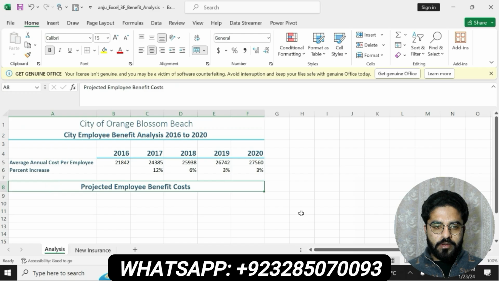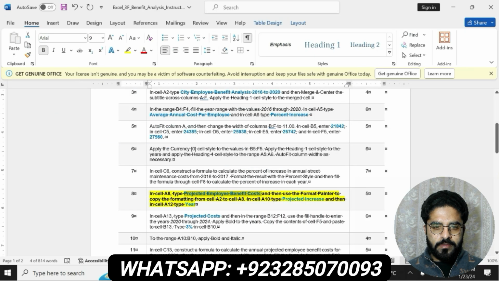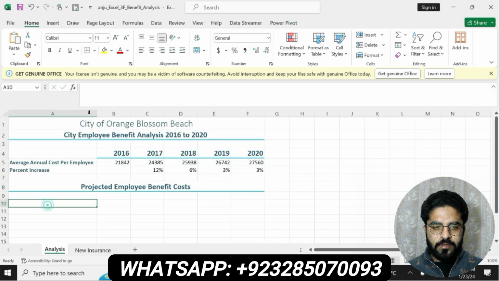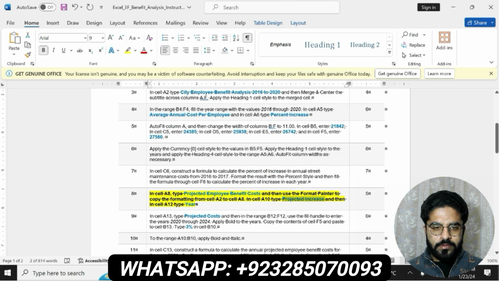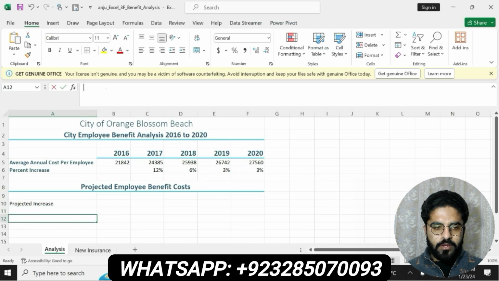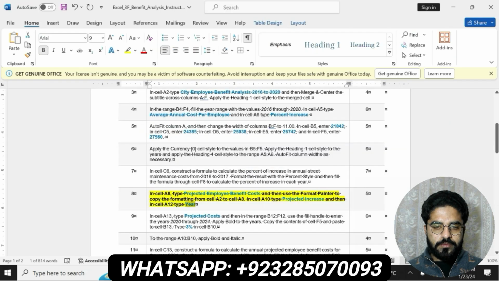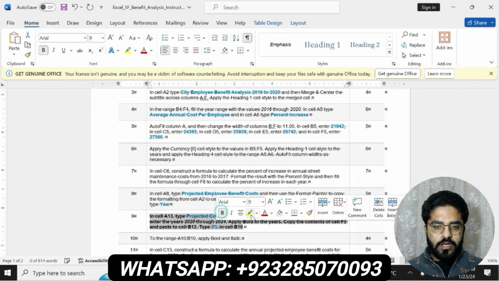Use Format Painter, and in cell A10 type projected increase, and in cell A12 type year. Question number 8 is completed.